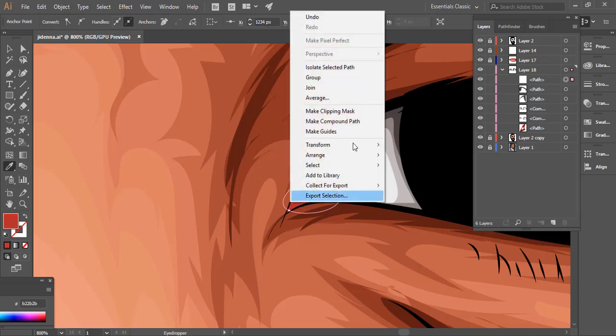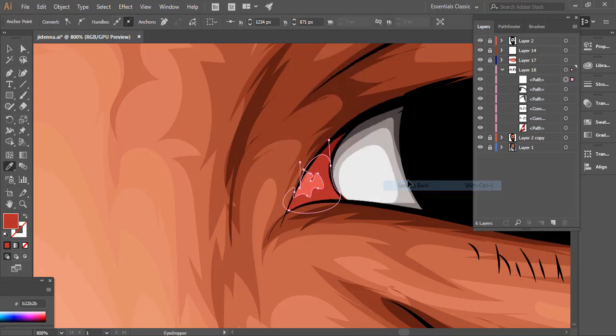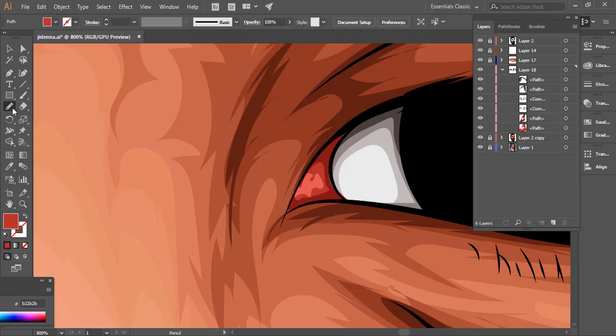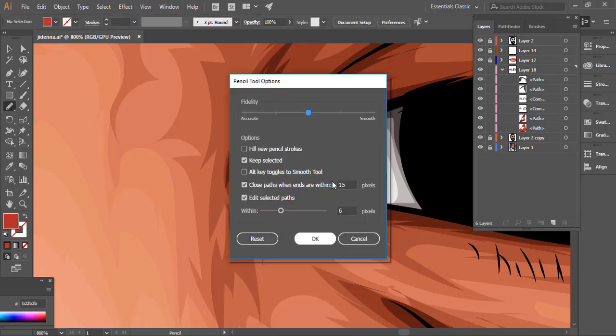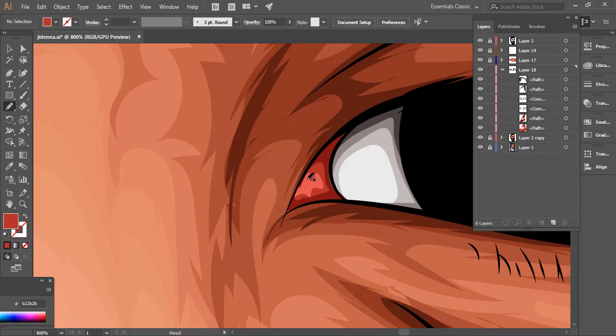Right click, send to back. So pen tool. Okay. So let me just add a few shades.